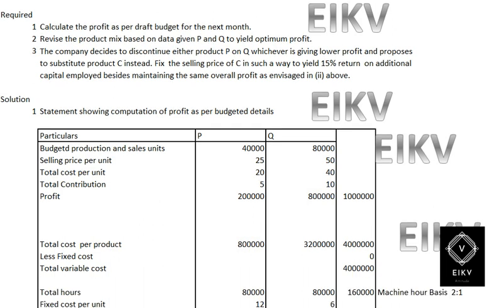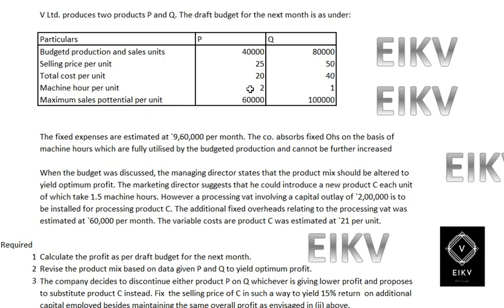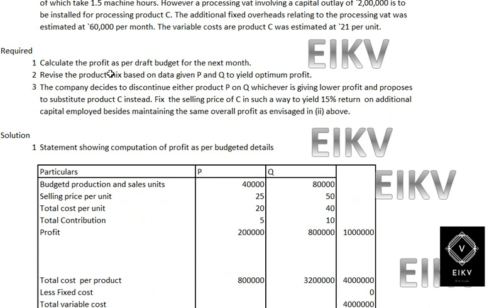So guys, going directly towards the solution, here they have given the total cost per unit. In other problems, they have been giving the variable cost and fixed cost separately, but in this illustration they have given the total cost per unit. So at first we need to split this total cost into variable cost and fixed cost. Before that, we need to compute the total profitability statement as per requirement 1.